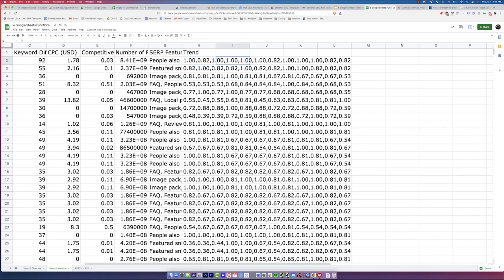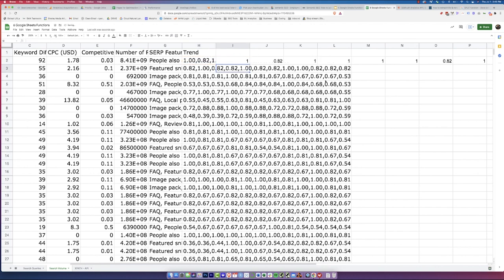The way we would do that is hit equal sign, SPLIT, and then we select our cell. Then, what is the delimiter? So we are looking at it here, and we can see that it's split up by a comma. So we would use this syntax. If it was a semicolon, we would use that, but we'd use the quotes, then what is splitting the data up, and then we would end the quote there. That way it knows how to break up the data for us.